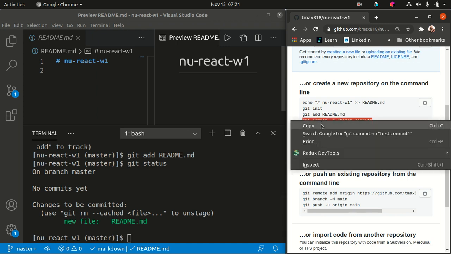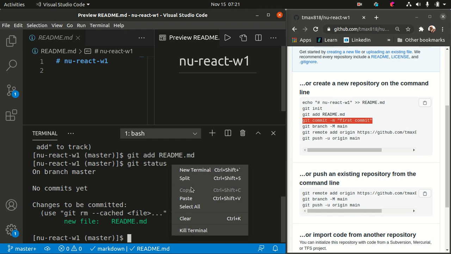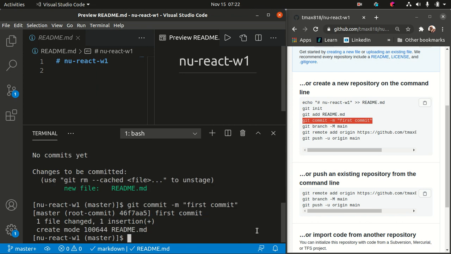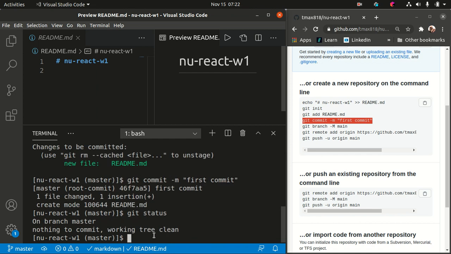So the next thing to do is we want to commit this change that we made to our repository. So copy, paste, and git commit is just saying commit this to the repository. I've staged it. I want to commit it. So it says git commit -m is for message, and this can be any message you want. You could say whatever, but usually it's like init commit or first commit or something like that. So I'm going to hit enter, and then if everything worked, you'll see something like this: one file changed, one insertion. And if I run git status again, on branch master, nothing to commit.